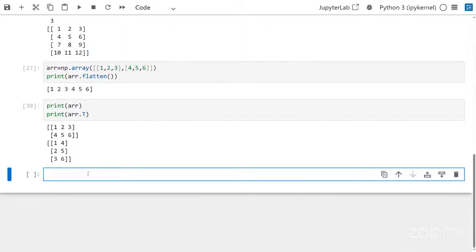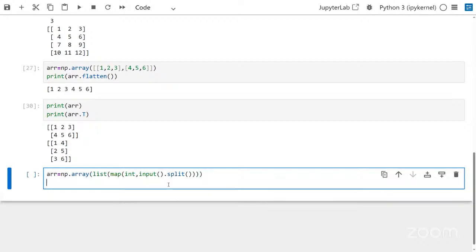I copy and paste here. Then after array dot resize function, we are using here the resize function. So resize, we can give any value. Suppose that I am choosing here 2,3. So 2,3 means there must be 6 elements.